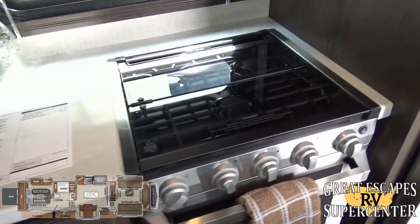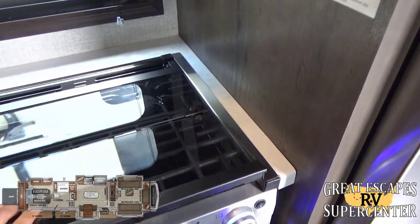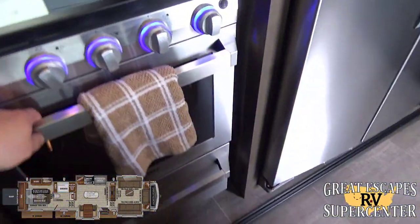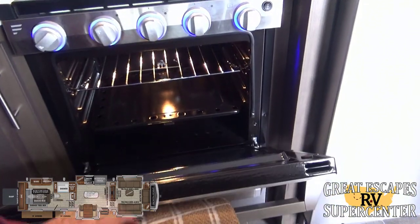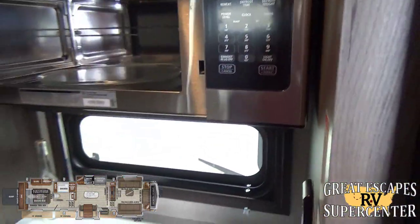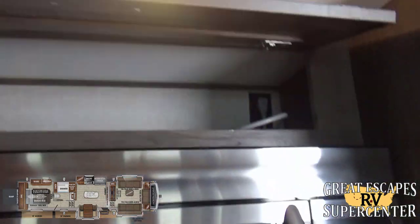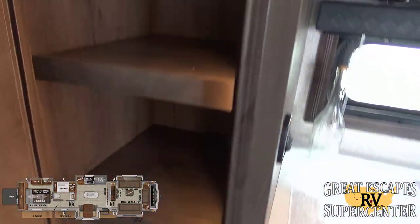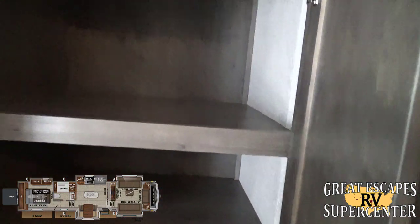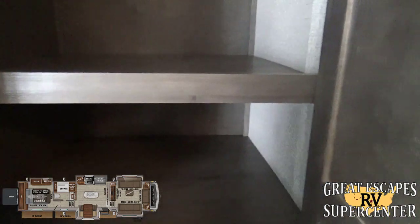An upgraded stainless steel chef-style faucet, plus the water station I mentioned outside so you can have fresh filtered water on tap. The upgraded Fury-on flush-mount three-burner stovetop is great for cooking, and a tempered glass insert gives you additional countertop prep space when you're not cooking. There's a convenient little light for moving around at night, plus enough oven room for a pizza or cookies, with storage for pots and pans in the drawer below. Fury-on convection-style microwave, pendant lights throughout, more overhead storage, and a pantry with LED backlighting. If you look down, it's also washer and dryer prepped — you can remove the shelves and install a washer and dryer.